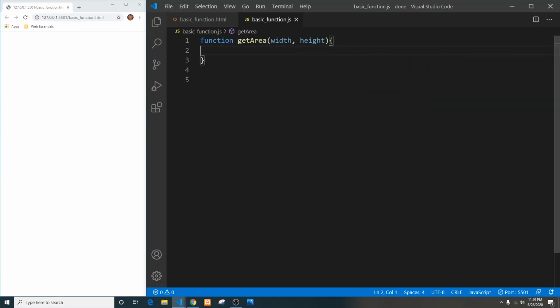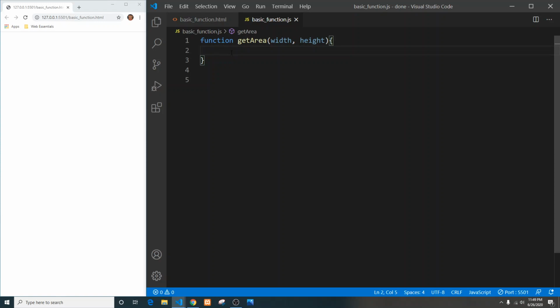Okay, so we're going to actually have a width and a height, and these are the parameters of the function get area. And the more you actually create these, the easier it will become. But this is more of an introductory phase where we're just going to get our feet wet. Let's look and see what an actual function is in a programming language. And this language happens to be JavaScript, but this is also very similar to other languages like Java or C# or PHP.